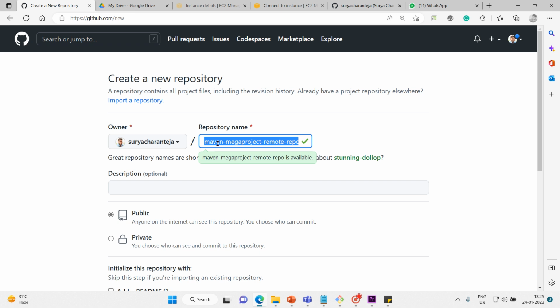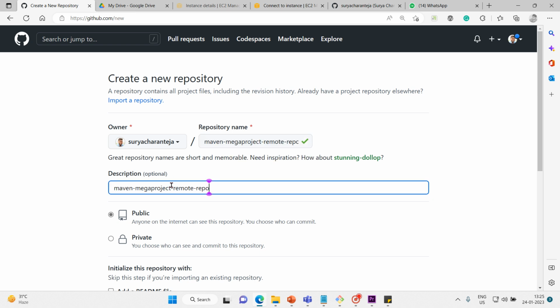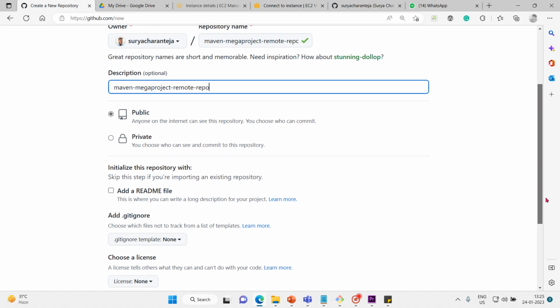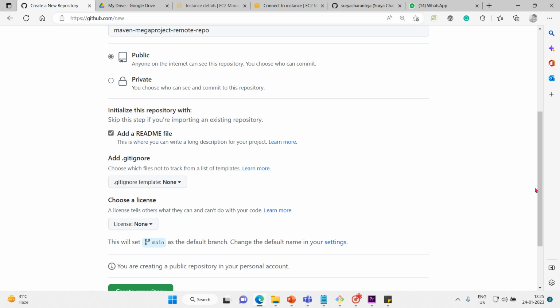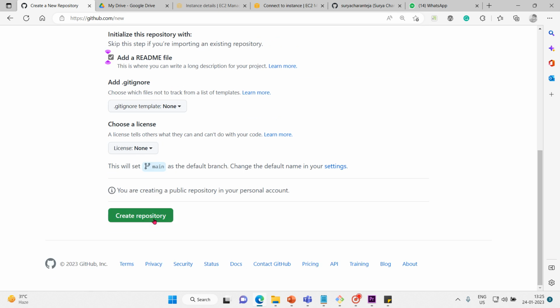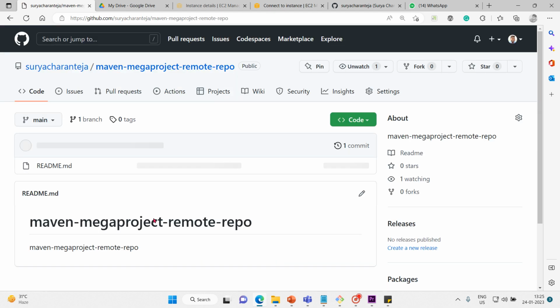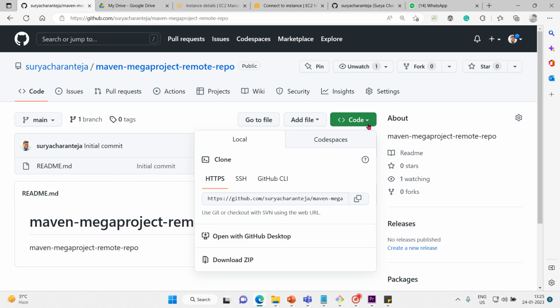I'll copy the same in the description. I'll keep it as a public repo so that you can also access that. I'll add a readme file and click on create a repository. So the repository has been created. Now it's time to copy the HTTPS clone link.